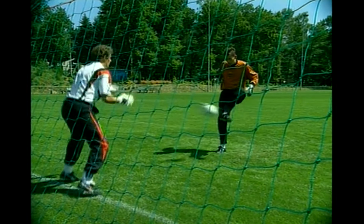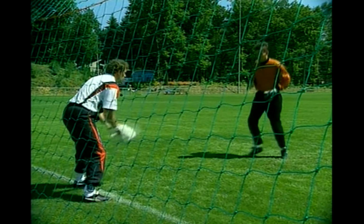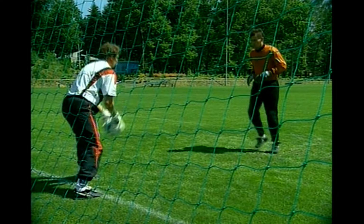This drill shows a clear progression: inside of the foot, instep, half volley. The coach must throw the ball in an even rhythm and at the same height.